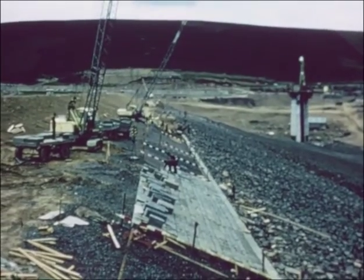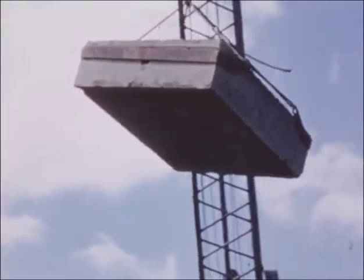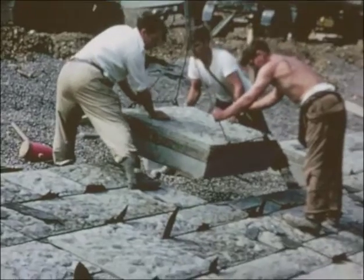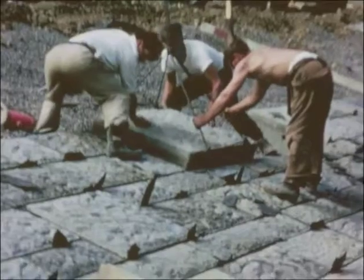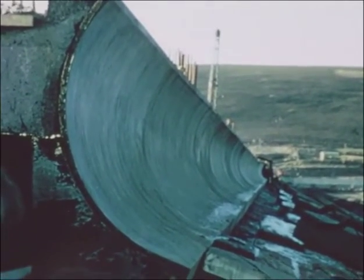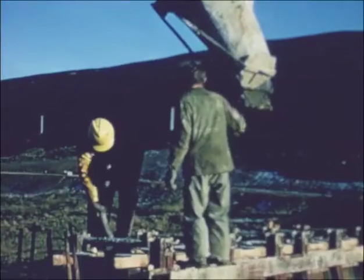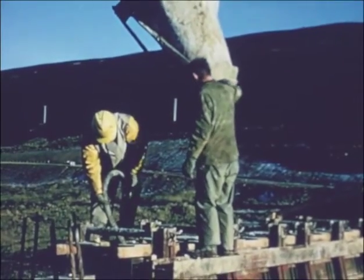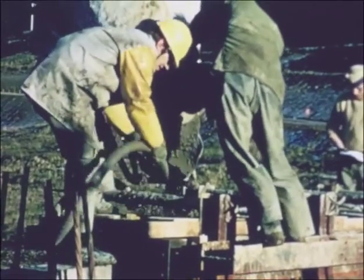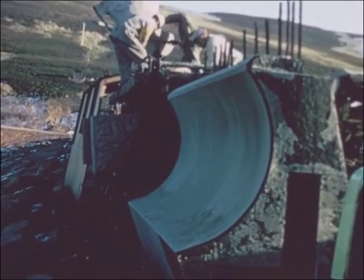The blocks were placed in position using a mobile crane on the upstream face to leave a distance of 1/4 of an inch between each, and spacers made out of blue slates were used for this purpose. A concave-shaped wave wall to reflect the larger waves was constructed across the top of the dam, the slight vertical curve being designed to allow for future settlement. The low sunshine indicates the time of year, and the wintry conditions can well be appreciated.